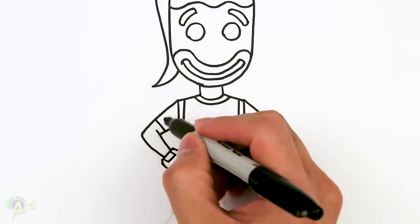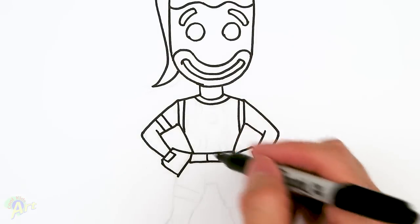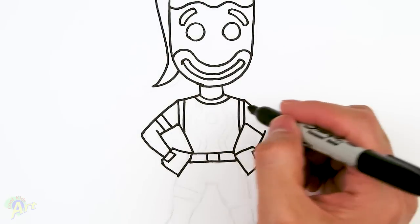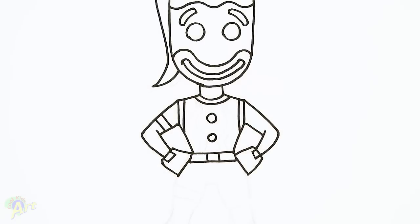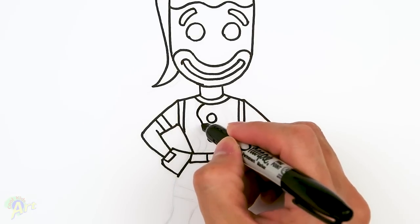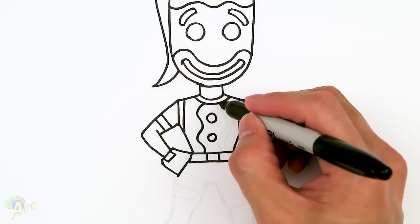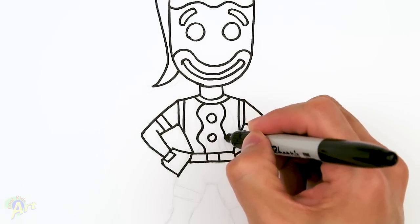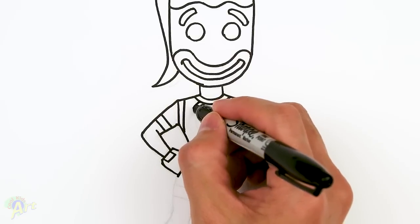She's got a little strap here, so this one's easy — just two lines. For the detail here, she's got a lot of little curves but I'm going to try to simplify it. In the middle, I'm just going to add in two buttons first. Then for the curves, I'm just going to draw one, two — just a wavy line like that. Yours don't have to be exactly like this, but as long as you have some wavy lines. Let's try to make it symmetrical. Once we have that, I'm just going to draw in another line.